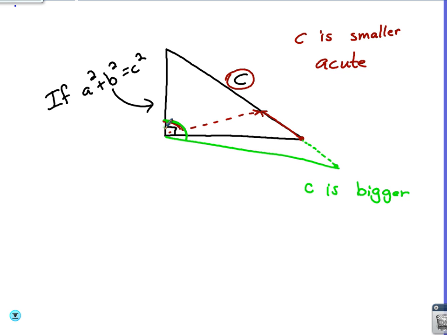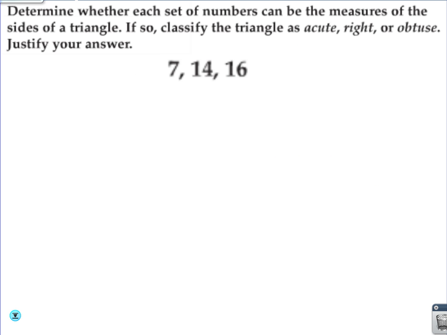There is a relationship amongst angles and sides of a triangle, and you see we're going one step closer. We're trying to discover that relationship. First problem: determine whether this can be a triangle. We're going into old stuff. Is this a triangle? And if it is a triangle, is it an acute triangle, a right triangle, or an obtuse triangle? There is a relationship between the sides and the angles of a triangle.